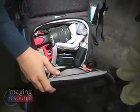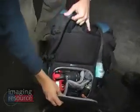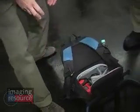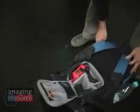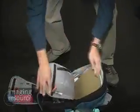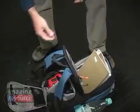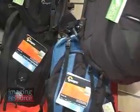So the additional excellent part of that is if I'm out shooting in an outdoor setting, I can lay the bag down like this to get into it, and that gets the front part potentially dirty and full of sticks, and doesn't get the back part, which is touching my back. This top area is for personal space. So, I keep my notebook in there, and some other items. I had a small laptop in here earlier, and again, a lot of organization features there.